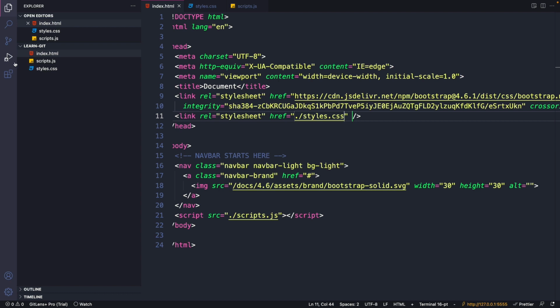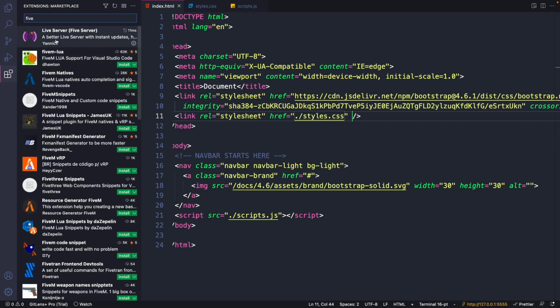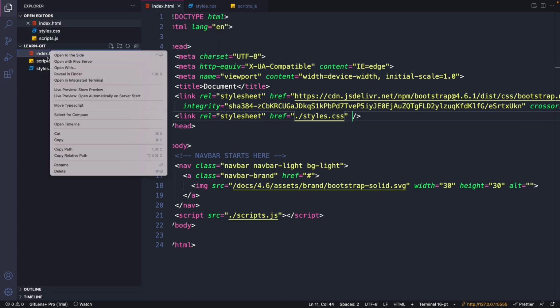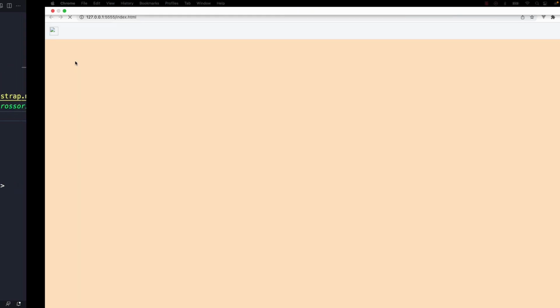I have also installed one more package called Five Server or Live Server. Both are fine. So once that is installed, right click the index.html and say open with Five Server. So we have our index.html.